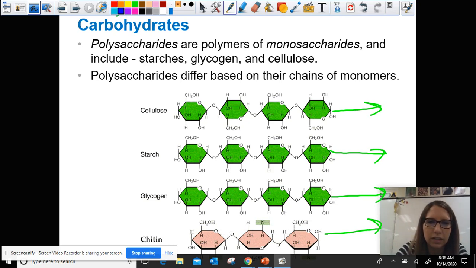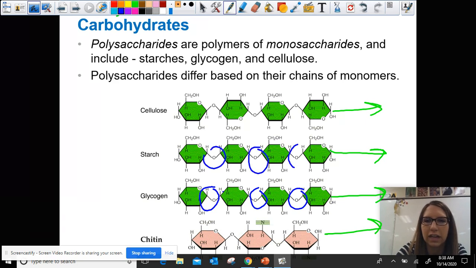So I have these connective pieces here, right? I've got oxygens that are all pointing down for these two, for both starch and glycogen. These are all structured the same, but the one that differs here is cellulose. Notice here, I have some of these that actually point upwards, these two specifically. So the way that we're orienting and changing these glucose molecules determines what their functions will be as part of these larger polymers.